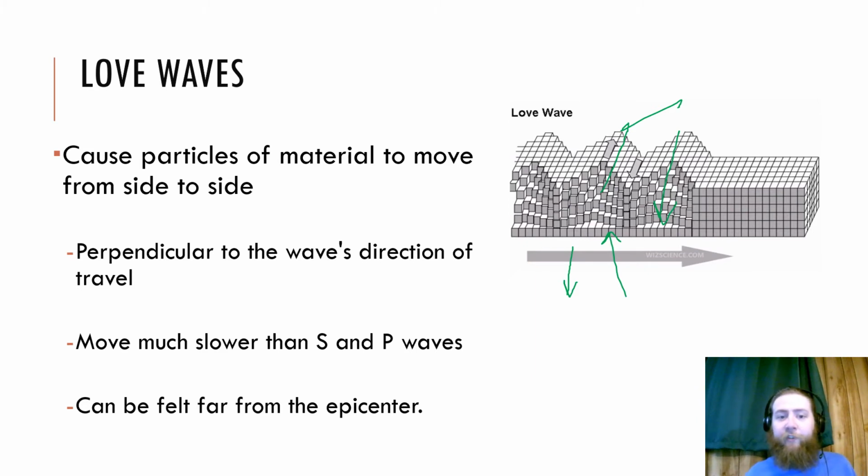Surface waves move much slower than P and S waves, and you can feel them very far from the epicenter. Remember, the epicenter is on the surface. When we had that earthquake a couple years ago down in southeastern Idaho, we felt the Love and Rayleigh waves as they reached us up here. They shook the ground a little bit. If you were around for that, you can remember it.